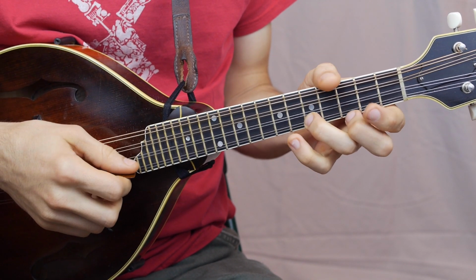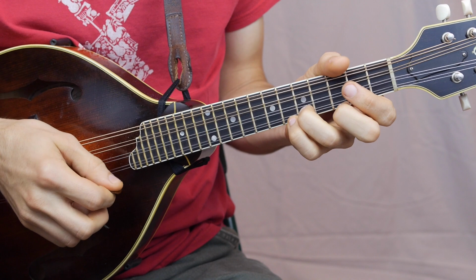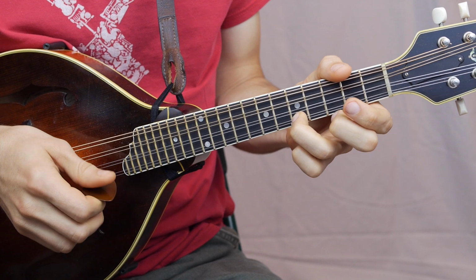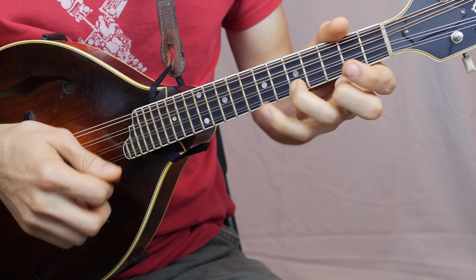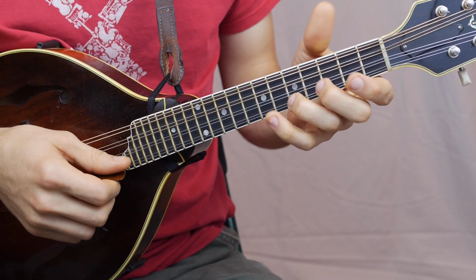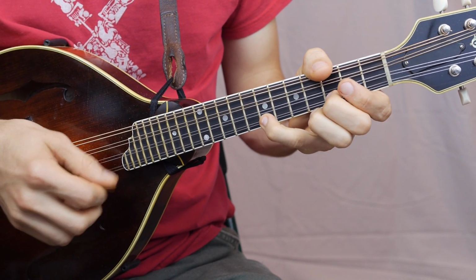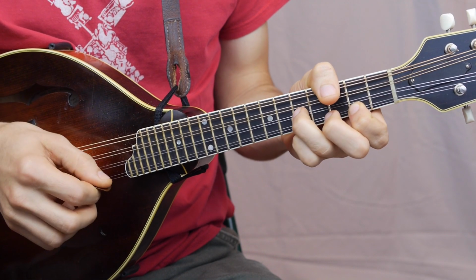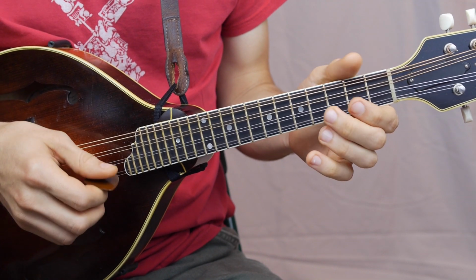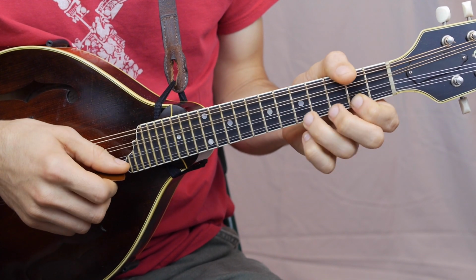Next phrase starts with a couple of pickups. So those first two notes, that second fifth fret, it's gonna go 5-7-5, and that second five is the downbeat that we're aiming for here. Again. One more.